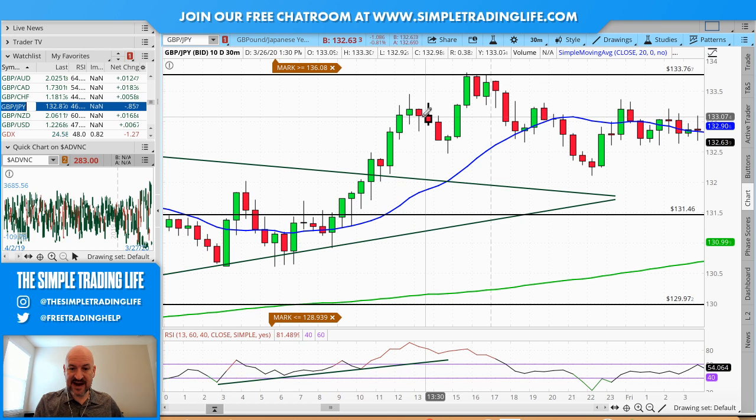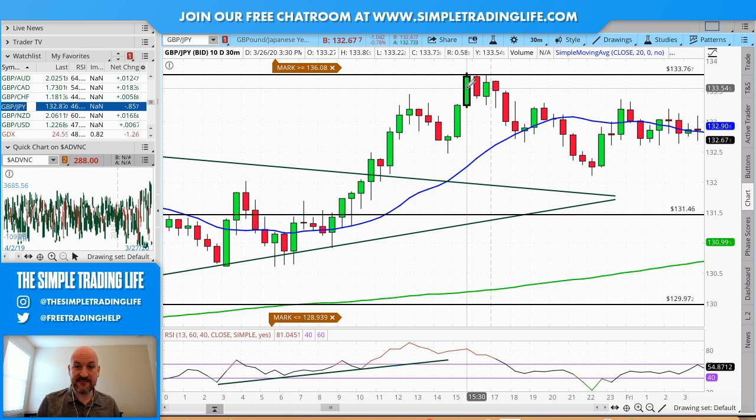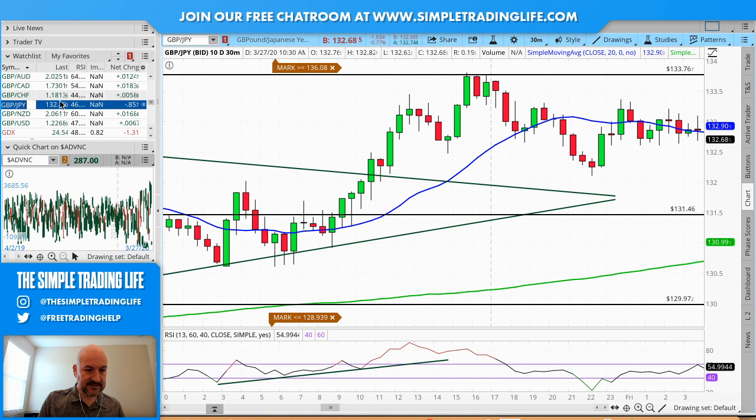Pretty good move, right? And how long did that take to play out? 4.5 hours for 130 pips. Okay, so just to put that in monetary terms, one standard lot, you'd be looking at 1,300 bucks. Half of a lot, okay, be half of that, 650. Quarter of a lot, so on and so forth. Depending on what size you play, in 4.5 hours, just playing one standard lot would have got you 1,300 bucks. Okay, does that make sense?